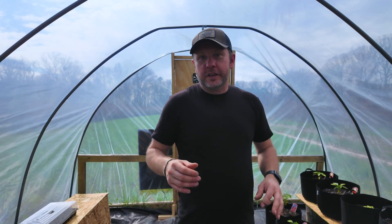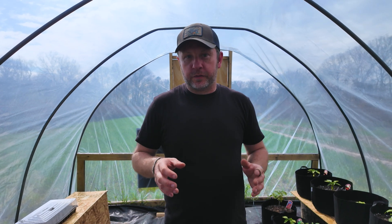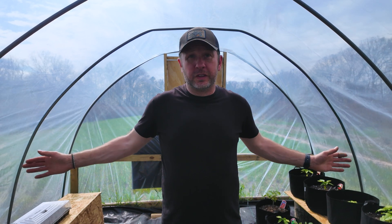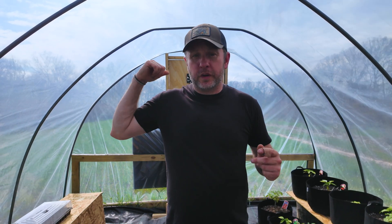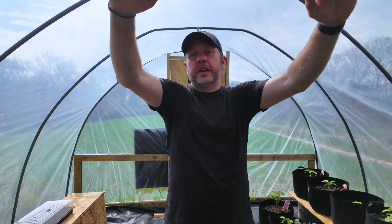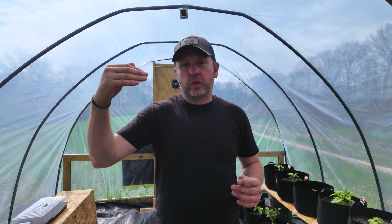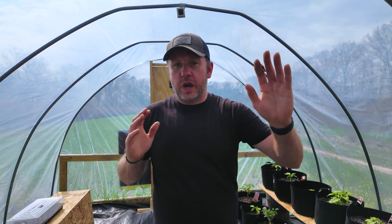We've come a long way from this morning. I can feel the cool breeze on my back from the solar-powered fans. The challenge was: could I cool the greenhouse for $100 by purchasing two $50 solar fans off Amazon? And the answer is yes, for the most part. This is a very large greenhouse — it is 30 feet long — and it's only in the 50s right now, and it's worked. But with how long it is, I feel like I need one more fan in the center to help blow towards the exhaust fan. So I'm going to say this works — I ordered another one, it will be here Tuesday, and I'll do an update. But if you have a chicken coop, a small shed, or even a smaller greenhouse, one of these fans could totally pull in enough cool air or exhaust it however you want.